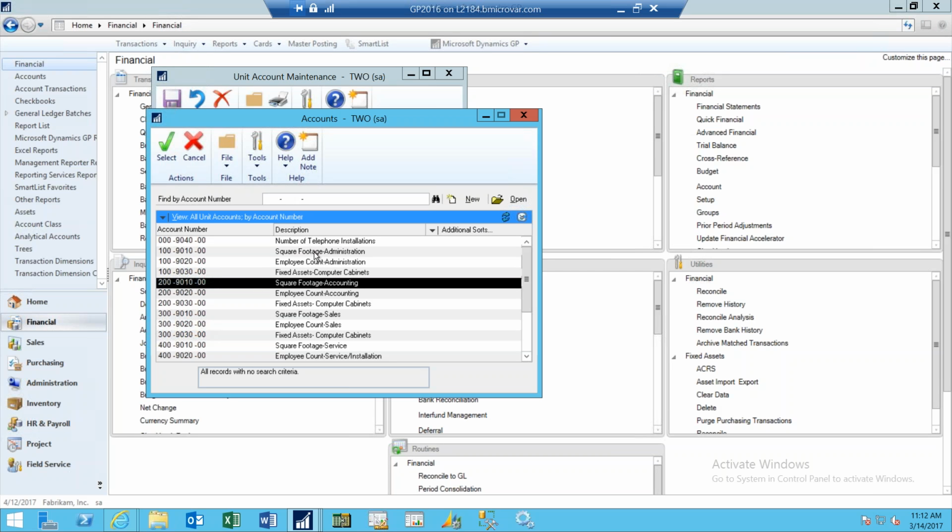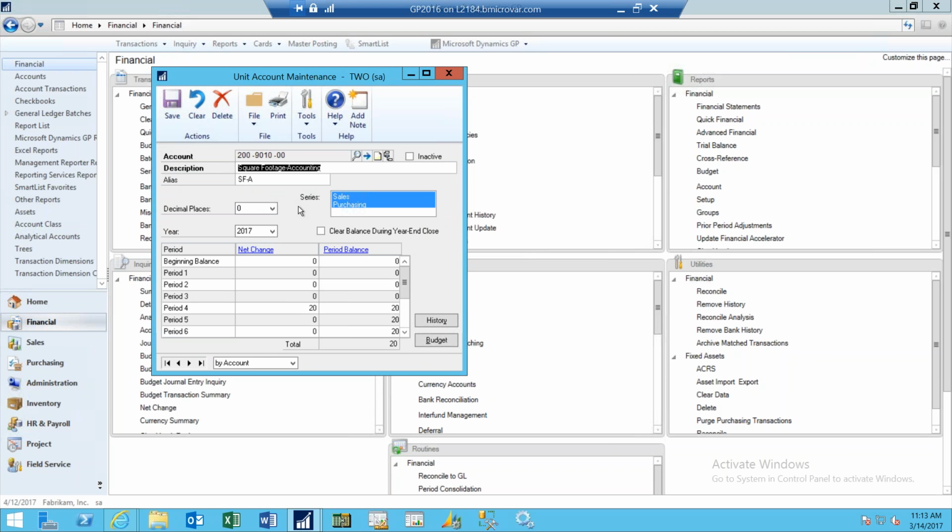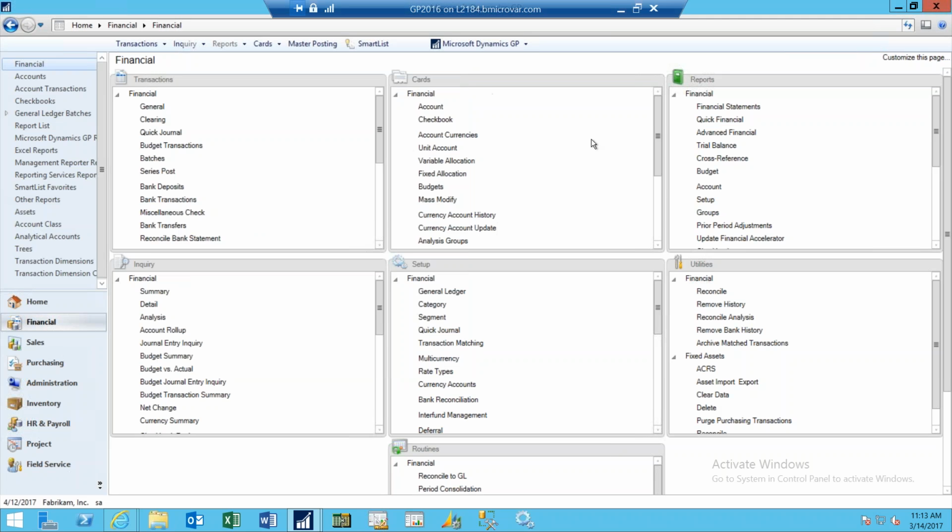for different departments. So I have my administration department, my square footage for accounting. So keep this in mind. These are counter kinds of accounts, not posting accounts, which we're going to look at how that impacts other things like my variable allocations. So keep in mind square footage accounts. Unit accounts can be used for keeping track of office visits if you're a clinic, square footage, numbers of employees, all kinds of different things in our unit accounts.